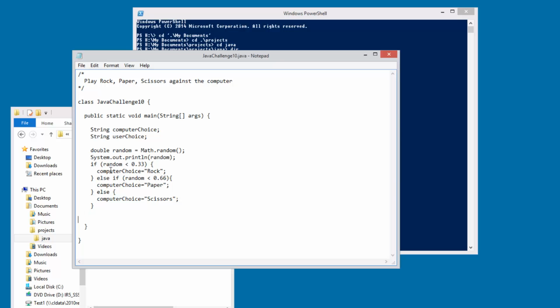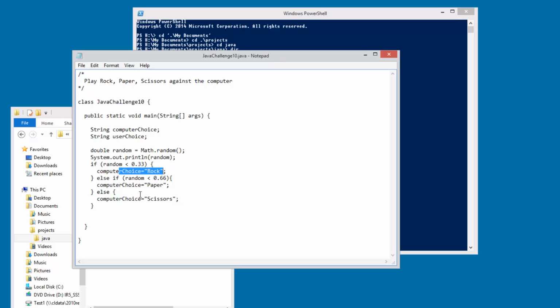So just to summarize what we've done here, we generated a random number, we put it into that variable random, then so we could see what's going on, we just print that out. When we've got our finished program, we can get rid of this line or comment it out. And then we did a test. We said if random's less than a third, the computer's going to choose rock.